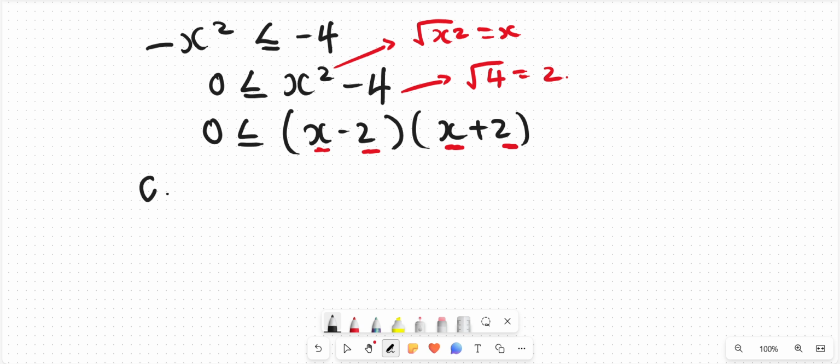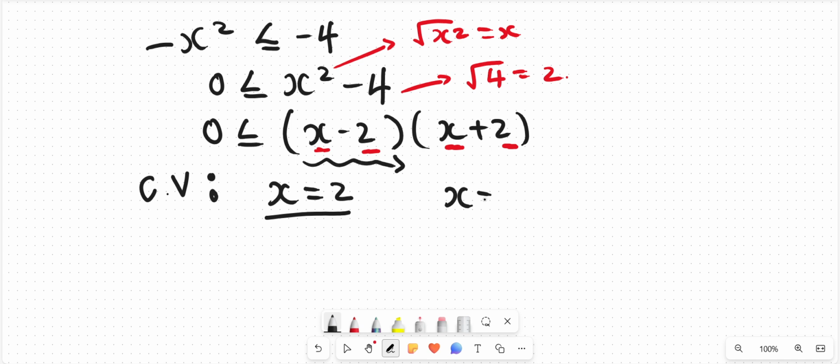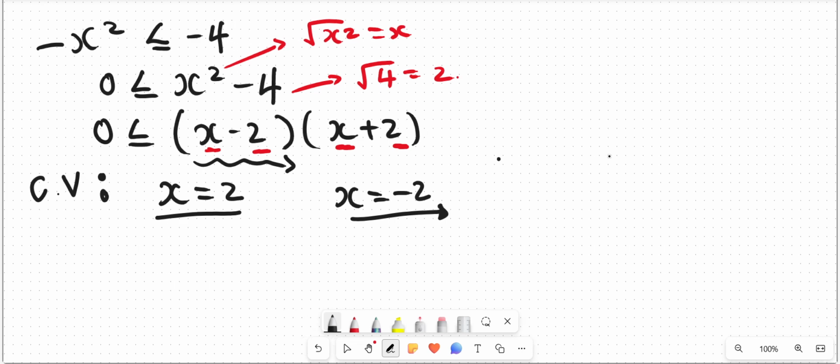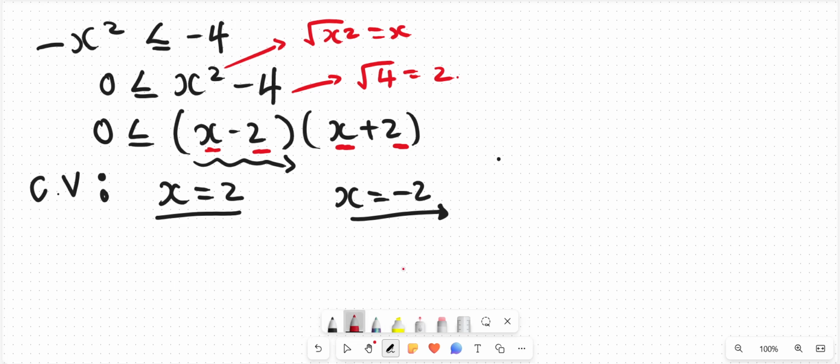So my critical values are going to be x is equal to a positive 2 for the first bracket, and x is equal to a negative 2 for the second bracket. Alrighty, so we've gotten our critical values. We're halfway there. We need to draw this guy. I need a negative 2 there. I need a positive 2. Please, guys, when you're drawing those, obviously the negatives come first before the positives. So negative 2 would make sense to be this side. Then it would make sense for the positive one to be on that other side, right?